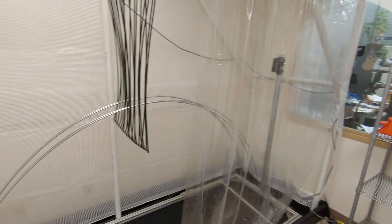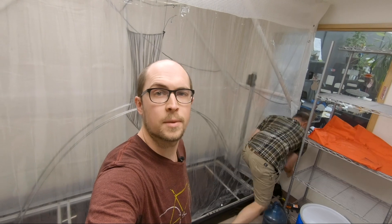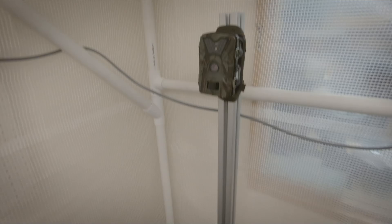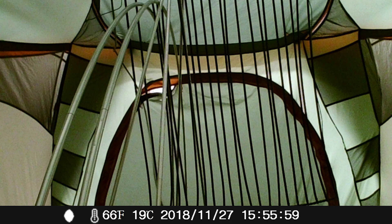Since this test runs for a long time, we needed a good way to monitor the poles. We didn't want to have to come in on weekends to check and see if they're still working. So we went for the easy route — we added a trail camera in the back. We take a picture of the poles once an hour, so within an hour of when they broke, we know pretty close to exactly how long the test lasted.